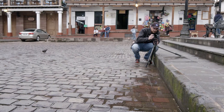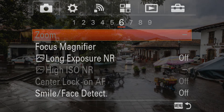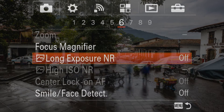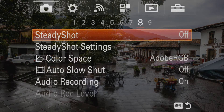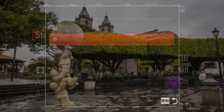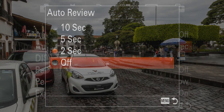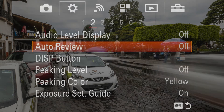Now that we've got white balance set manually, I also want to go in and make sure a few other things that could potentially ruin this time-lapse are turned off. First, if you've turned on long exposure noise reduction, make sure that's turned off. Similarly with stabilizers — cameras like Sony, Olympus, and Pentax have in-body stabilizers, and if you have one on your lens, make sure either is in the off position. In-body and in-lens stabilizers on a tripod will actually cause motion that can make the image look blurry or out of focus. Also make sure to turn off auto review so it doesn't show you the picture after each shot, so you don't miss any frames in your time-lapse.